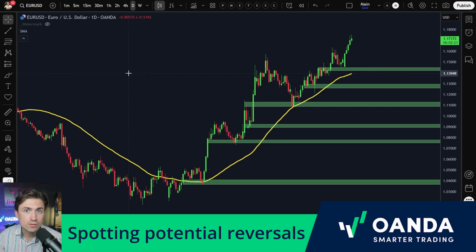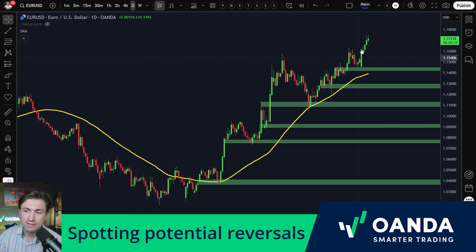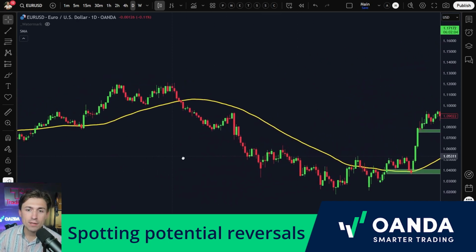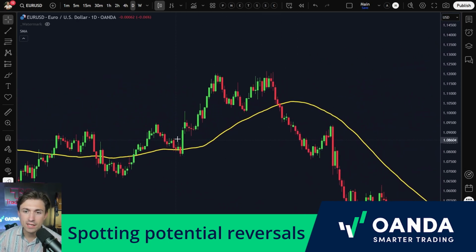At the end of the day, reversals are essentially the idea of spotting a new trend. Sometimes the word infers that this is the idea of trying to call the top or bottom of the market, but in terms of a reversal, we're kind of waiting for price to show signs that a reversal may be underway. For example, we can go take a look at this example over here and say, look, we have this upward trend overall, and then we got the decisive close. I would say you could say this candle, or you could also say this candle here. Both of these were closures below this 50 period simple moving average, which led to multiple months of downward trending here, and we would call this again a reversal.